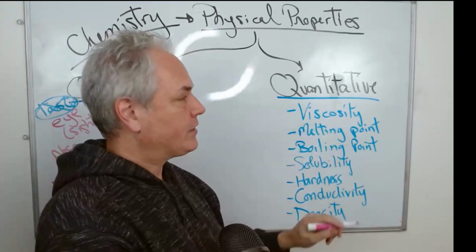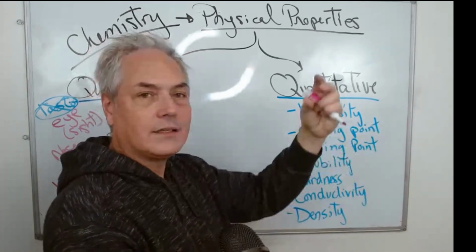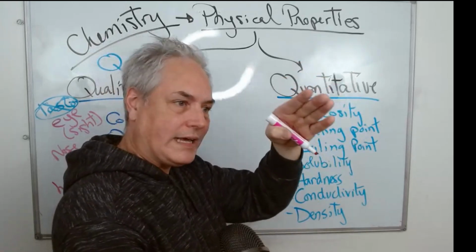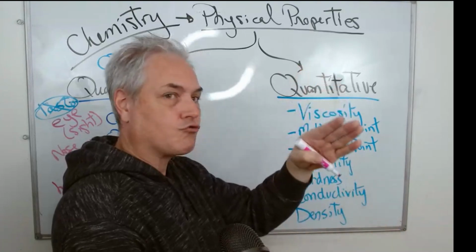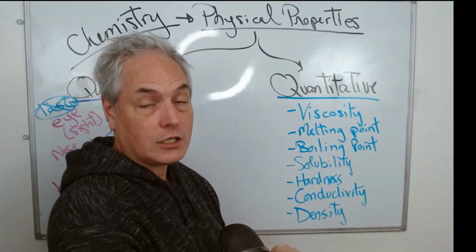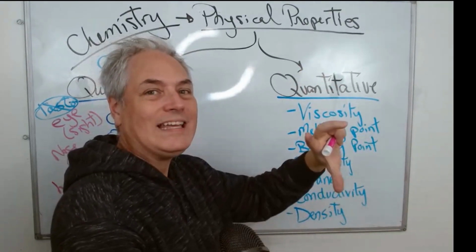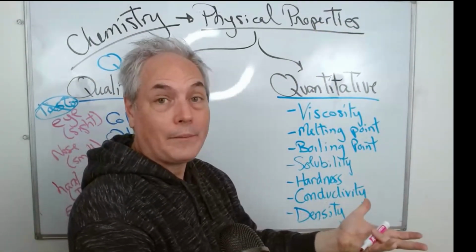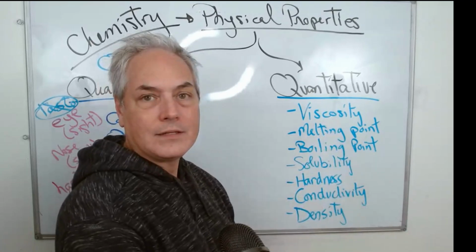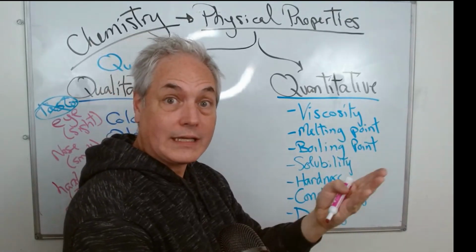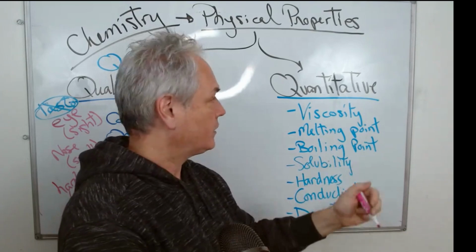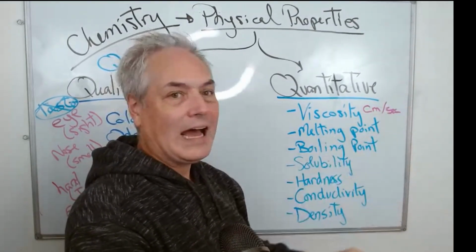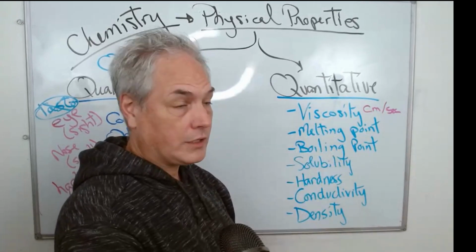So for viscosity, for example, you can look at a substance to see how long it would take to go down a hill or a ramp. You can say oil in a car. If you are to move the oil, how easily can it move and come down to the bottom of the oil pan in your car? What happens to the viscosity if, for example, oil in the machine is cold or hot? So here, for example, you could have centimeters per second. How does it flow? Something to look into.